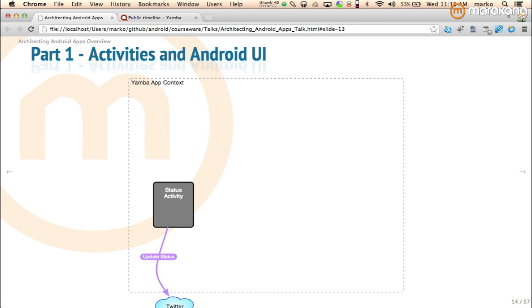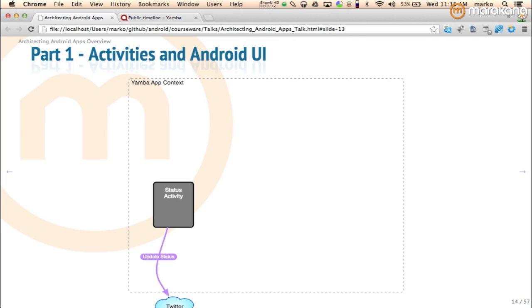So that's a simple application that we're going to basically talk about and use as a context. So the first part, the first iteration, is building UI and working with activities. So basically, in Android development, you have these 4 main building blocks that you use to build just about any application. So these are activities, services, providers, and receivers.